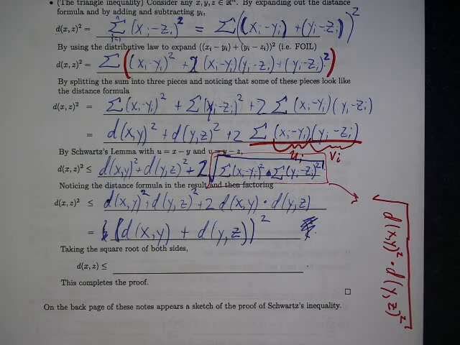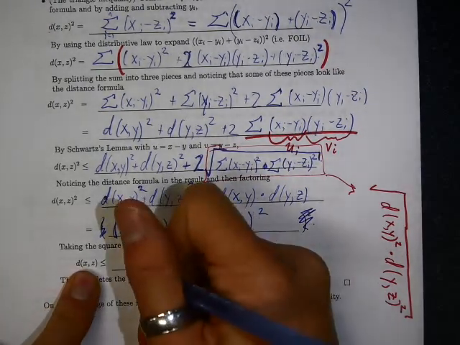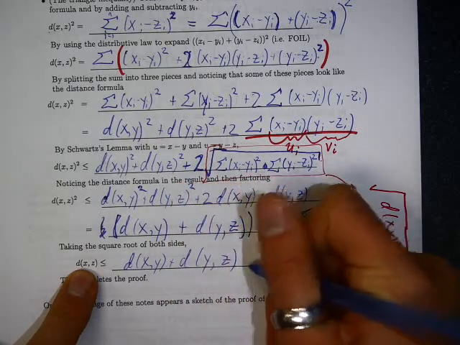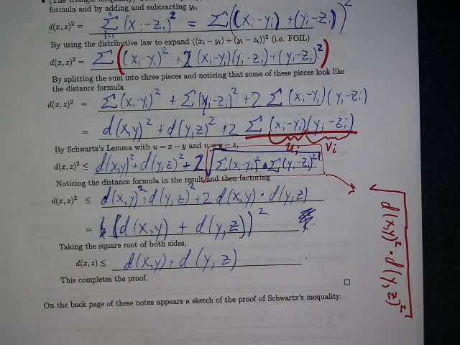So I've just proven that the distance from x to y squared is less than or equal to, you see what I've proven. So a thing squared is less than another thing squared. Are both of those things non-negative? Yeah. Squaring is monotone over non-negative things. So I can erase the squares and resolve the inequality. So that means the distance from x to z is less than or equal to the distance from x to y plus the distance from y to z. So the triangle inequality is indeed satisfied, and the L2 metric is indeed a metric.